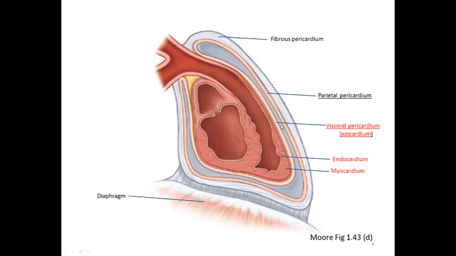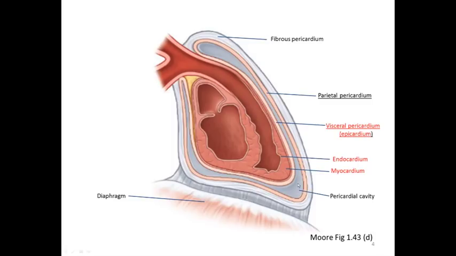Now the epicardium, the visceral pericardium, sits on top of this myocardium. Myo just means muscle, so we're talking about the cardiac muscle layer. Deep inside the heart we have an endocardium. Endo just means inside. So sitting on the myocardium we have this visceral pericardium layer. We can see that that's actually continuous with this parietal pericardium layer. Okay, so they're just like a balloon. And in the middle we have a pericardial cavity.